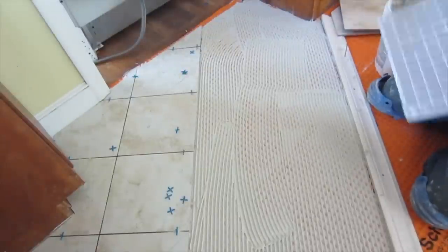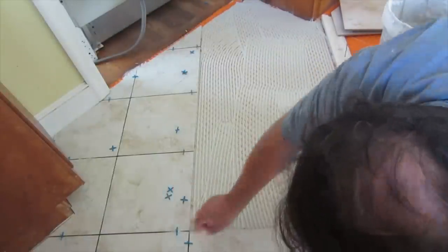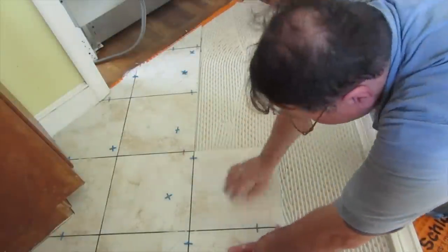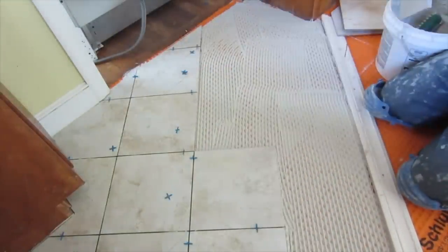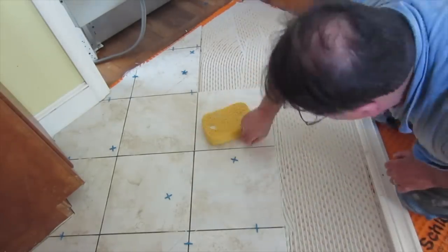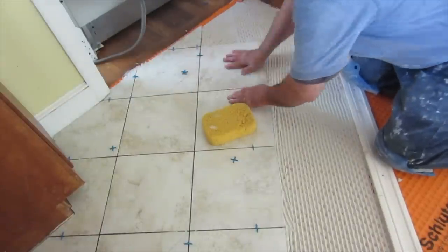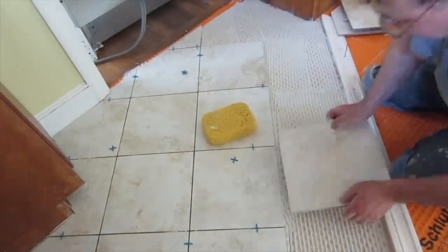So you'll notice that I am backbuttering every tile. This is something that I normally do, and the reason for that is many of these ceramic or porcelain tiles have a pattern on the back, and some of them are quite deep. Not always, but many times. And even if they're not, you still want to backbutter the tile. What that does is key the thinset into the back of the tile, and when you place it into the thinset, you actually get better coverage. I mean, it's pretty obvious what it does.